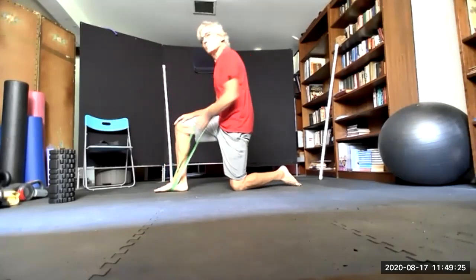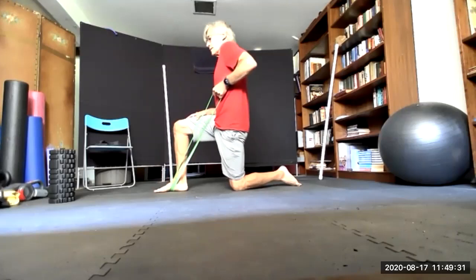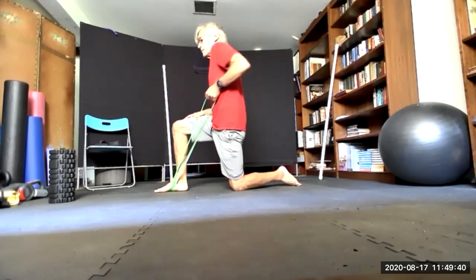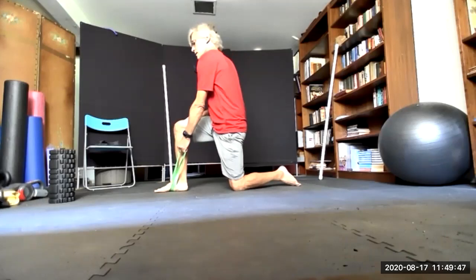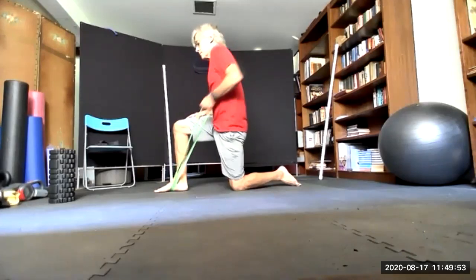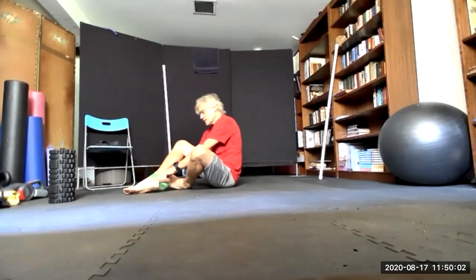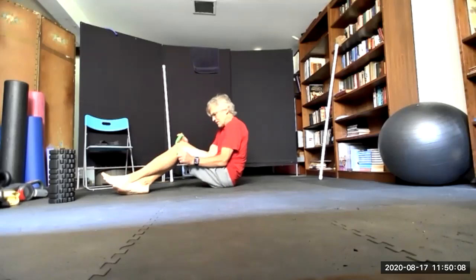Same thing, one, your spine is straight and erect. The action is coming in the arms. Six. Ten. 12. And now you want to put the band around the top of your knee, above the knees, not the top, above.